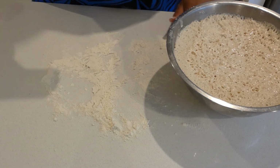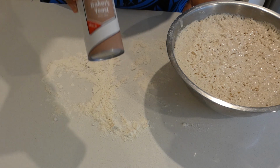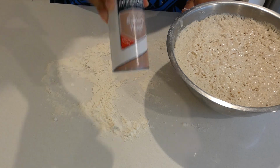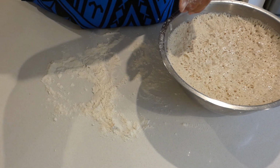By the way, let me share with you something. I am using a vegan instant dried yeast from my local supermarket, and this is the brand I'm using. So it's Mackenzie's instant dried yeast, and it's a vegan type. It's really good. I can't tell the difference with the normal yeast, but the difference I've picked up with this type compared to the normal one that I normally use is that the dough rises very quickly compared to my normal yeast. So I don't know, but this is what I'm using so far.